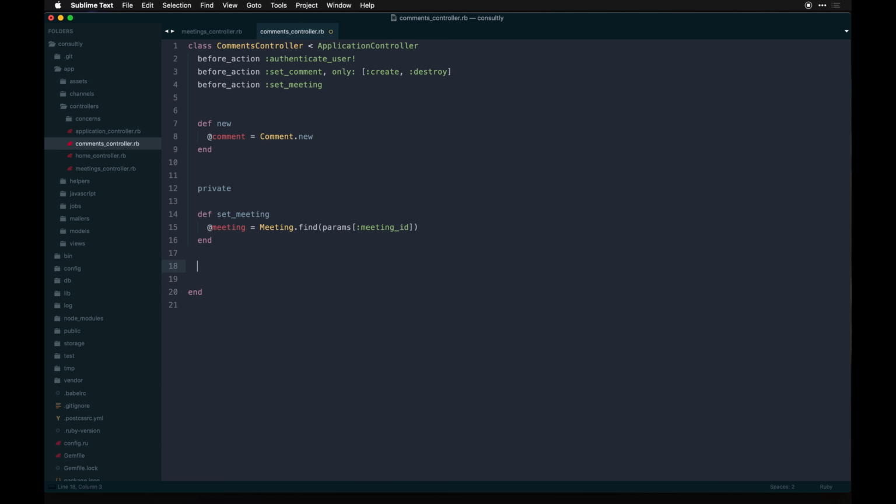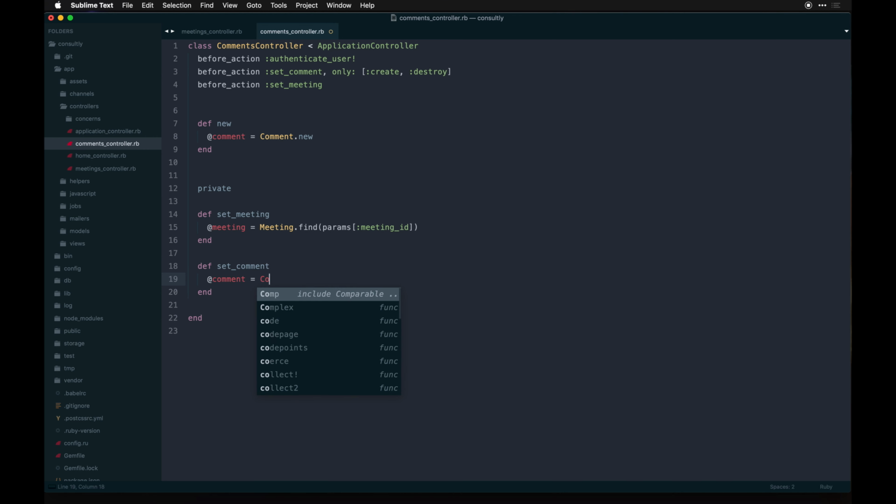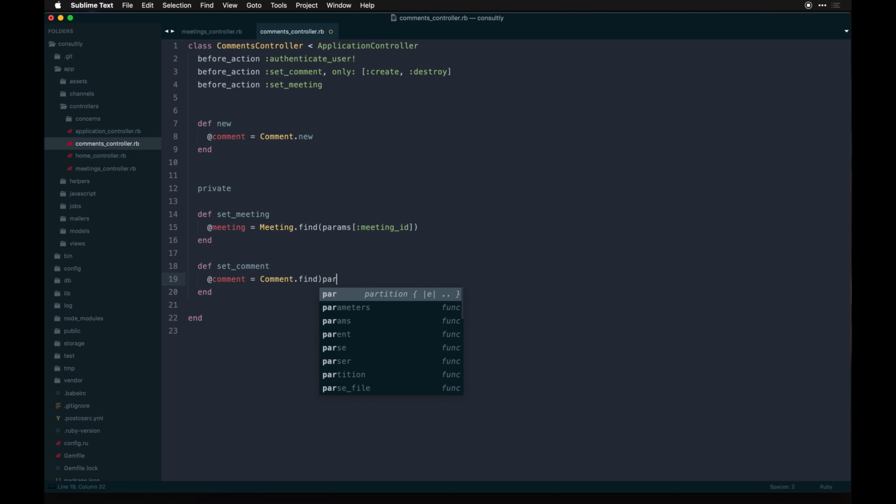And then the comment will set like so. So comment find params ID. So params are what's being passed through the request in most cases. It's also almost relative to the URL. Meeting ID is going to be the column that's coming through on the comment when something happens on the comments controller.